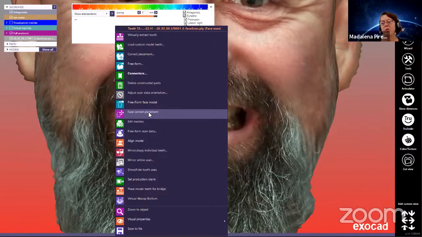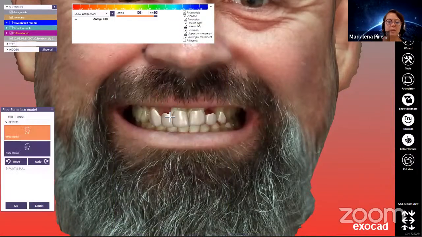The advantage of Mojo is that it's completely open. So we will take any format, PLY, OBJ, any open format. You can import the face scan, position the face scan in Mojo, and then when we open it, it's already in the correct position. As you can see, this is properly positioned.